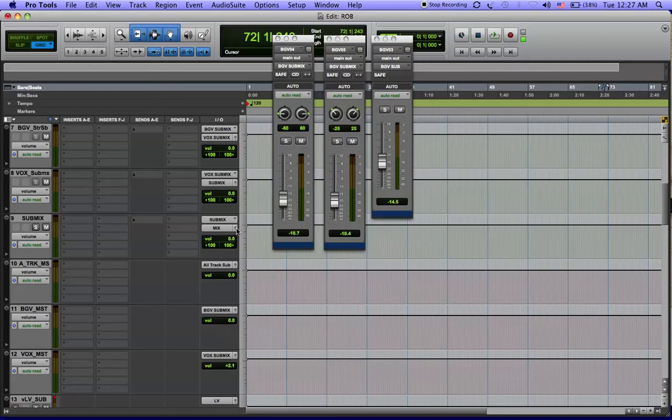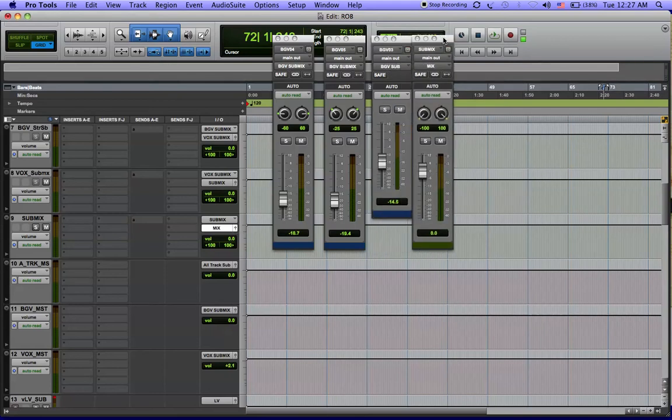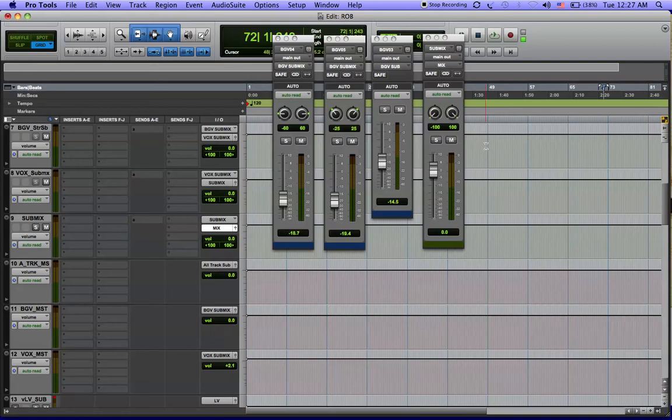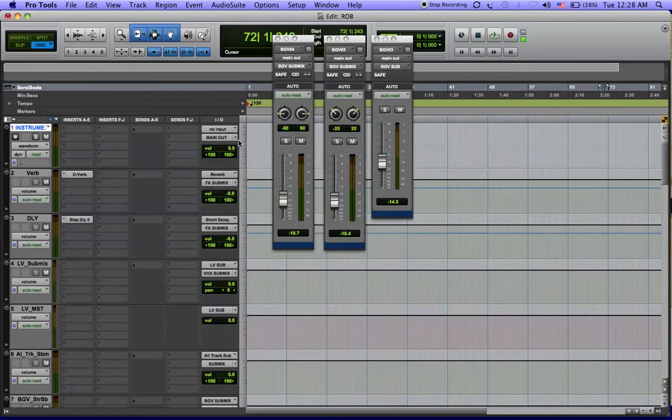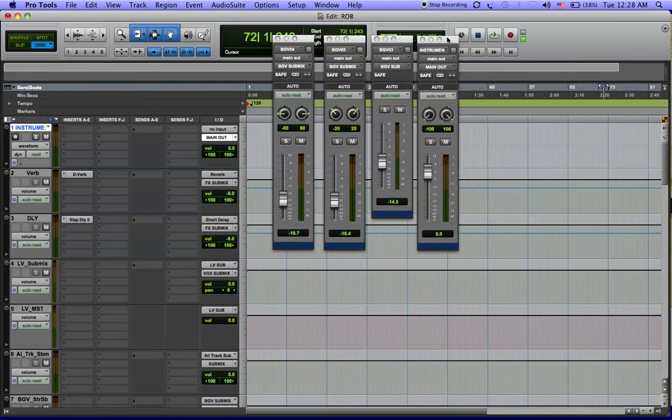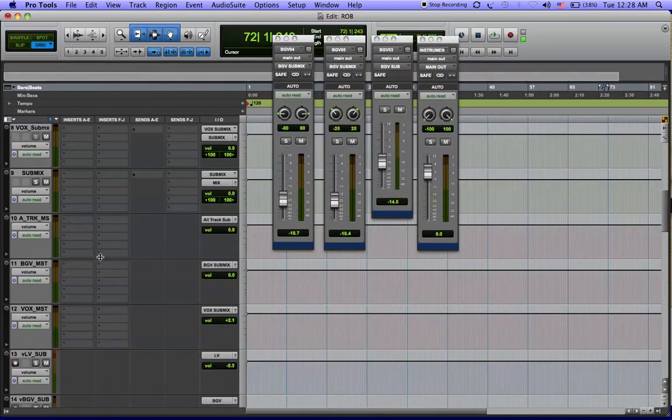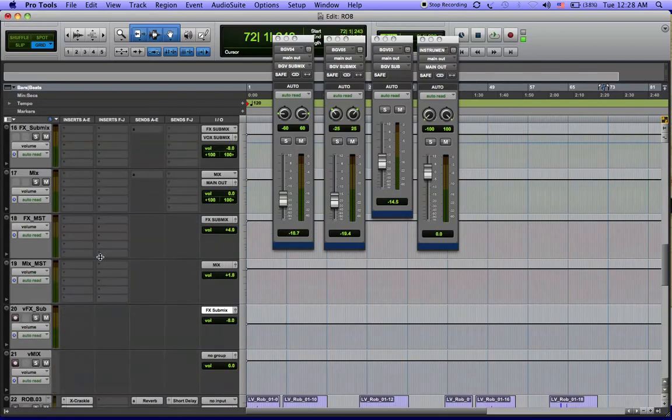I'll go to the submix so you can see what I'm talking about. Now, for your instrument track, it's going to sit hard left, hard right. And maybe that's the one I should have pulled up so you can see exactly what I'm talking about. I'm going to explain this mixing thing as best I can without confusing you.